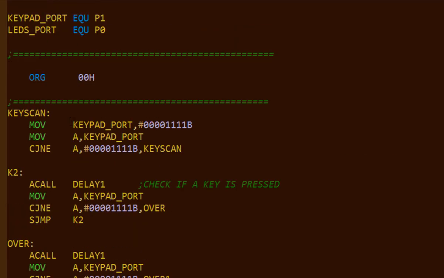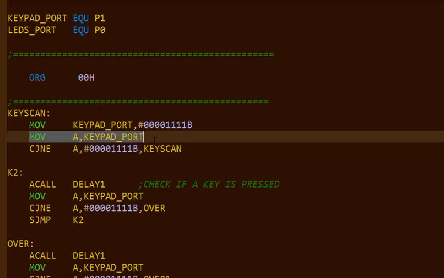Now the main keyscan function. The main algorithm is, first of all, we put all the rows as 0 and all the columns as 1. The zeroth bit is ignored. So we make all the columns 1 and all the rows 0. Next we read that port, because we just wrote 0 on the rows and 1 on the columns, and if any key is pressed, the respective column will also become 0, because this 0 will be shorted and appear on the respective key press column.